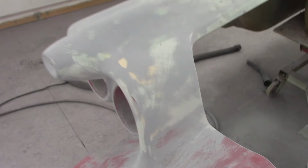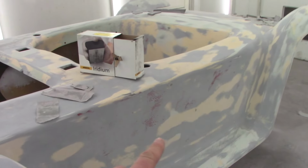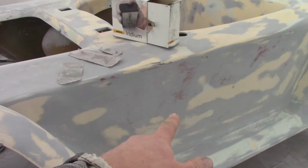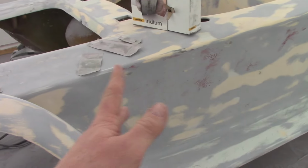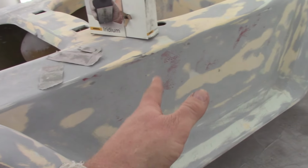And you can see the spot right here, that little red spot, well that's a low spot. I'm gonna have to hit that with some body filler and bring it in. And we got it all really good. And over here on this side, I'll show you, right here, and over in here, and this here, that's pretty low. I'm gonna have to pull a tight coat of body filler up there, because that's really kind of wavy. Those are low spots and they're bad.